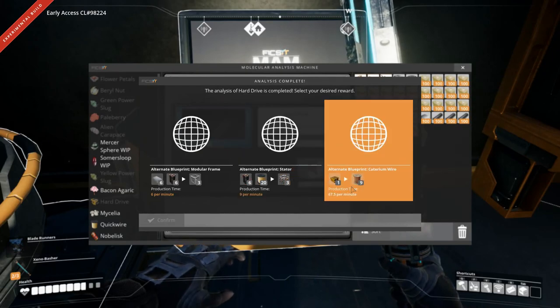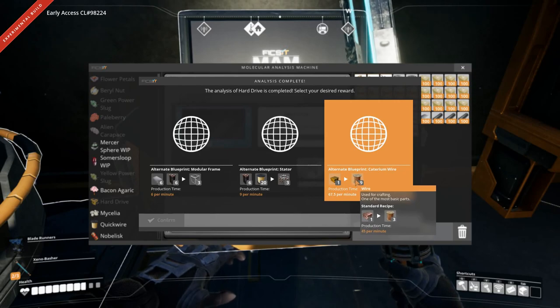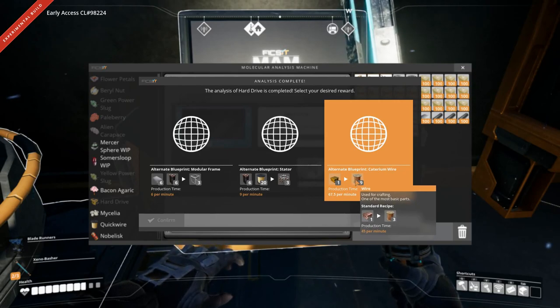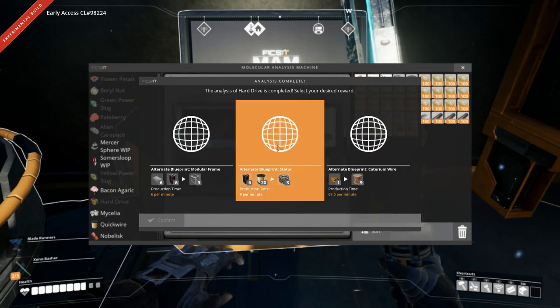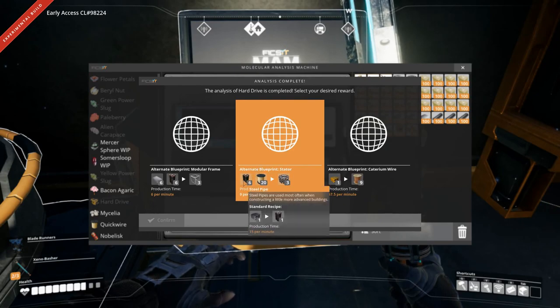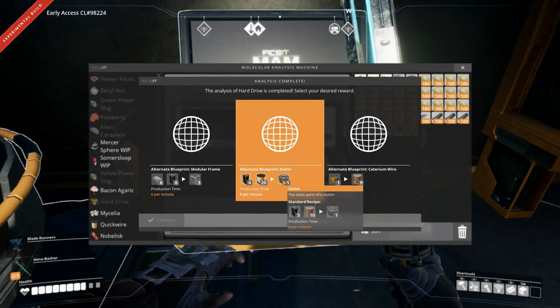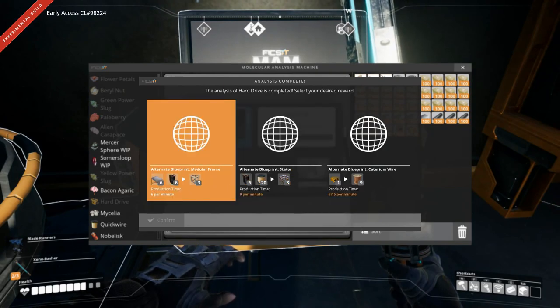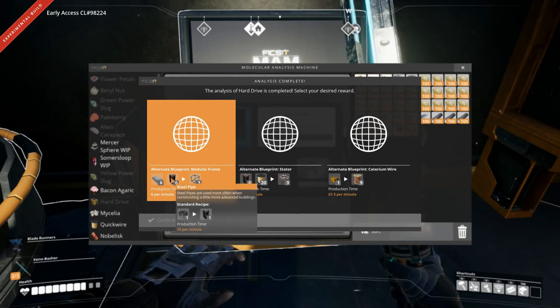So caterium wire, that might actually be very nice. So instead of one copper ore for 3 wire, it'd be 1 caterium ore for 9 wire. That could be very nice. Stators, 6 pipes and 20 quick wire for 3 stators. Might be nice too.